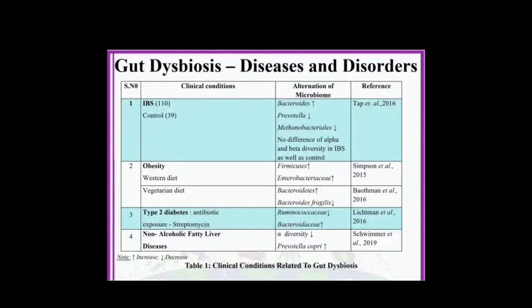Diabetes. Type 2 diabetes mellitus is one of the metabolic disorders caused by imbalance of blood glucose level and altered lipid profile by the microbiome. One of the reasons behind today's prevalence of chronic liver disease is non-alcoholic fatty liver disease. The extended access from gut to liver increased other clinical conditions such as obesity and type 2 diabetes mellitus. The alteration of microbiome column shows the variation of the microbiome in different clinical conditions.